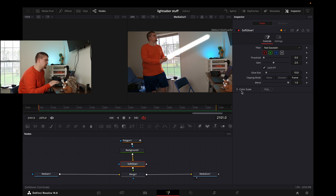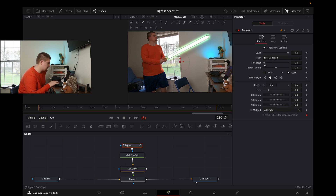You're probably thinking the background should make the color since it makes all these different colors — no, it should not. The background needs to be white and the soft glow will create the color. So click on soft glow, come over here to color scale and pick what color you want. Before we do that, go to glow size and just turn it up so you can see what color you want. I want it to be green because I'm feeling like a good guy. Then go to glow size and turn it back down, and turn your gain down just a little bit.